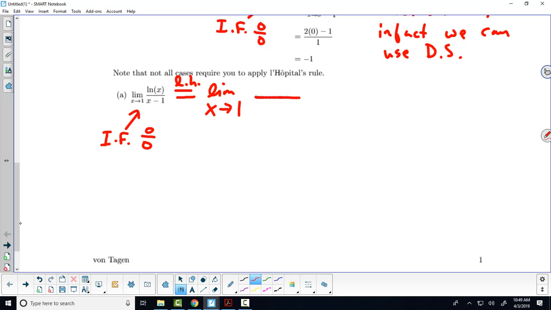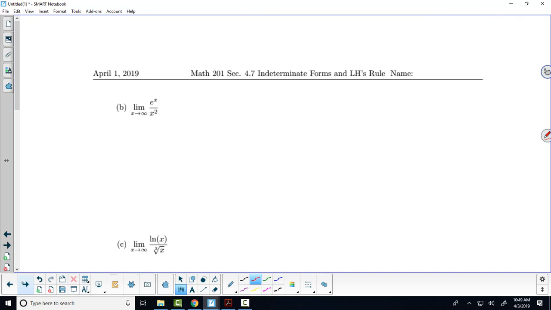How do I apply the L'Hopital's Rule? Well, I'll take the derivative of the numerator over the derivative of the denominator. What's the derivative of my numerator? 1 over x. What's the derivative of the denominator? 1. Folks, this had indeterminate form 0 over 0 before we got started. This is no longer an indeterminate form. What's more, we can now apply the direct substitution property. So this is equal to 1 over 1 divided by 1, which is just 1. That was the easiest limit you ever evaluated. Next page.